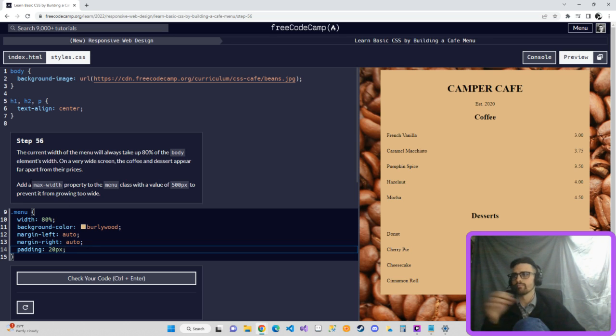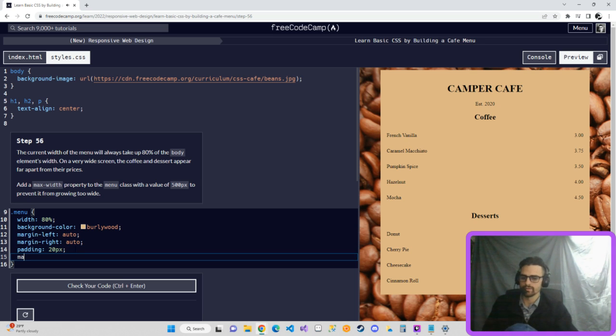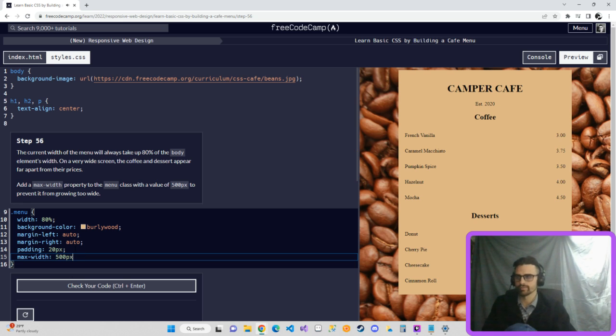This is where the max width comes in. So add a max width property to the menu class. We want to make sure the max width is 500 pixels.